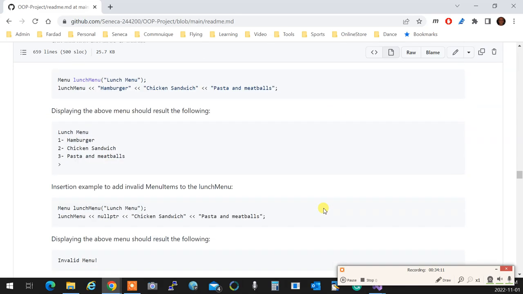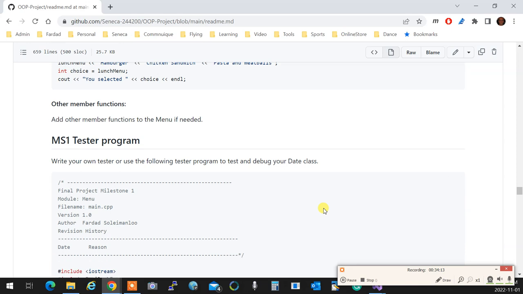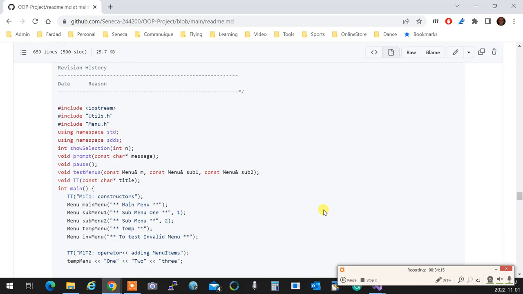So the tester program essentially tests all the things that we just mentioned. And again, this is a very simple program, right? Don't feel like, oh my God, I'm gonna write something huge. It's not the case, okay? Everything's explained over there. Do it, follow the thing. It's not gonna be difficult. You can finish it in 5 days max.